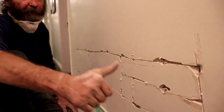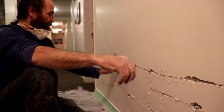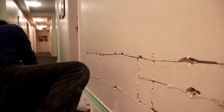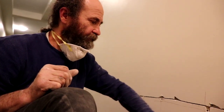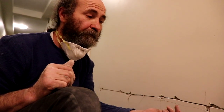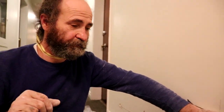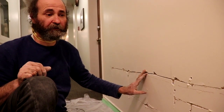Okay, guys, the puzzle is there all together. All we gotta do now is mud it and make it look good. Hello, guys, in this video I'm gonna show you how to reuse some drywall that we cut out. We just put it back, that way it saves you some time, money, and material. Even a piece of drywall that is just painted, you can reuse to make some parts instead of buying new drywall.